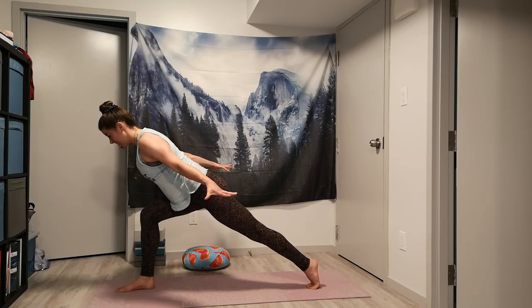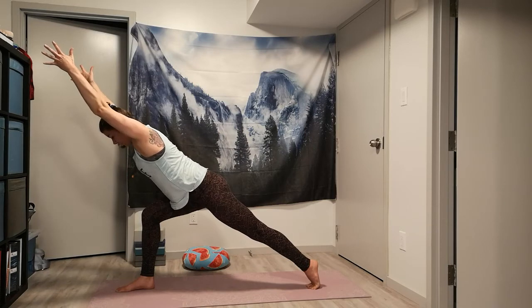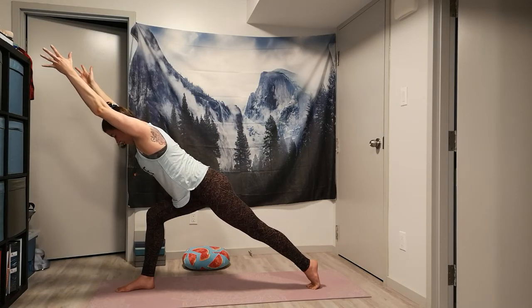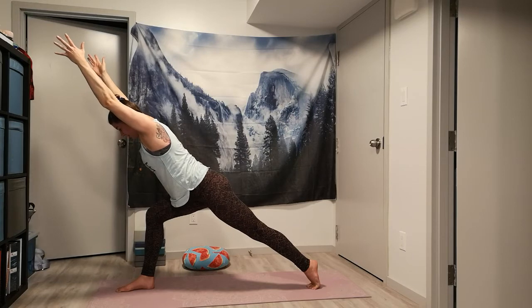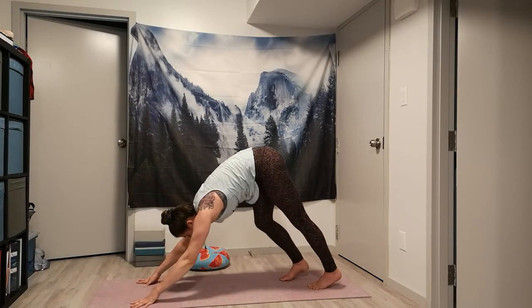Activating our arms a little more, creating some more length here. Sweep them overhead, thumbs towards the ceiling, biceps in line with the ears. So strong with those legs. And as we exhale, we'll frame the foot, step it back, downward dog.